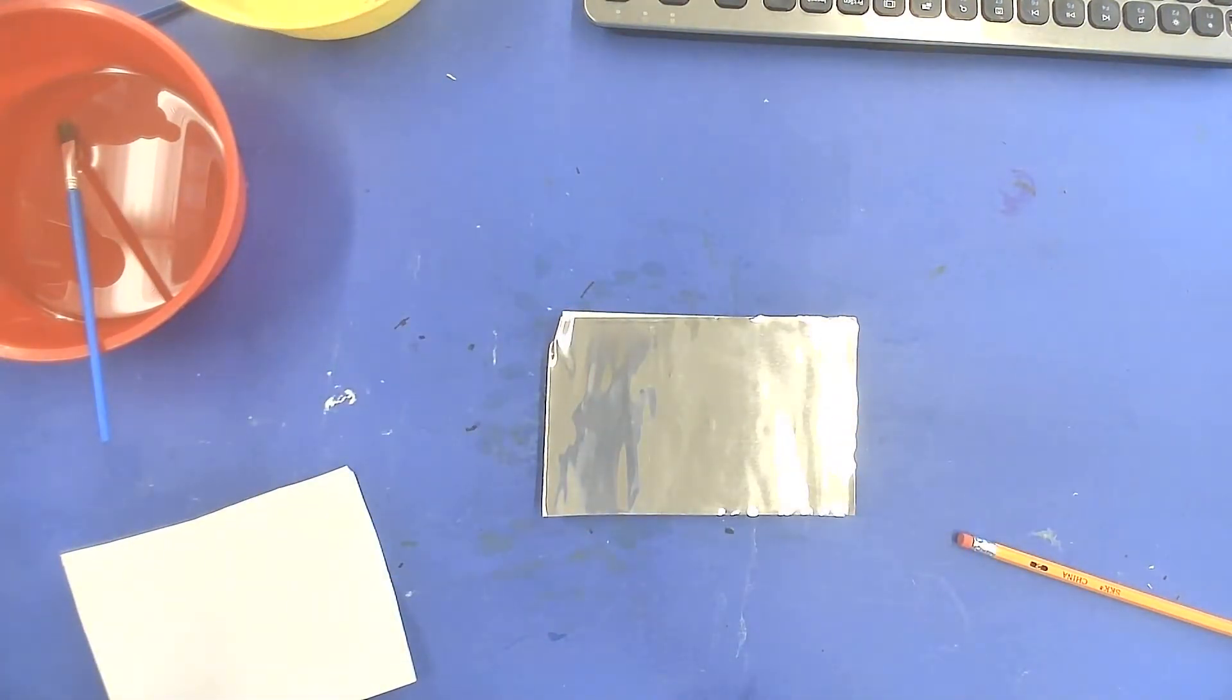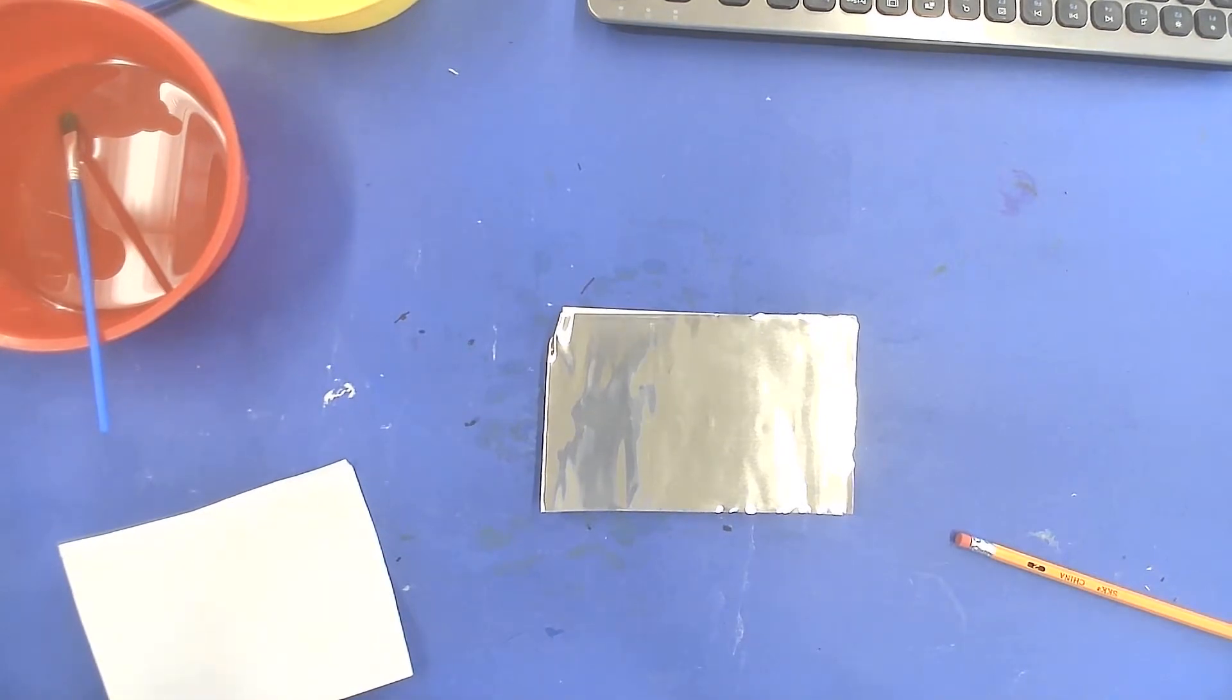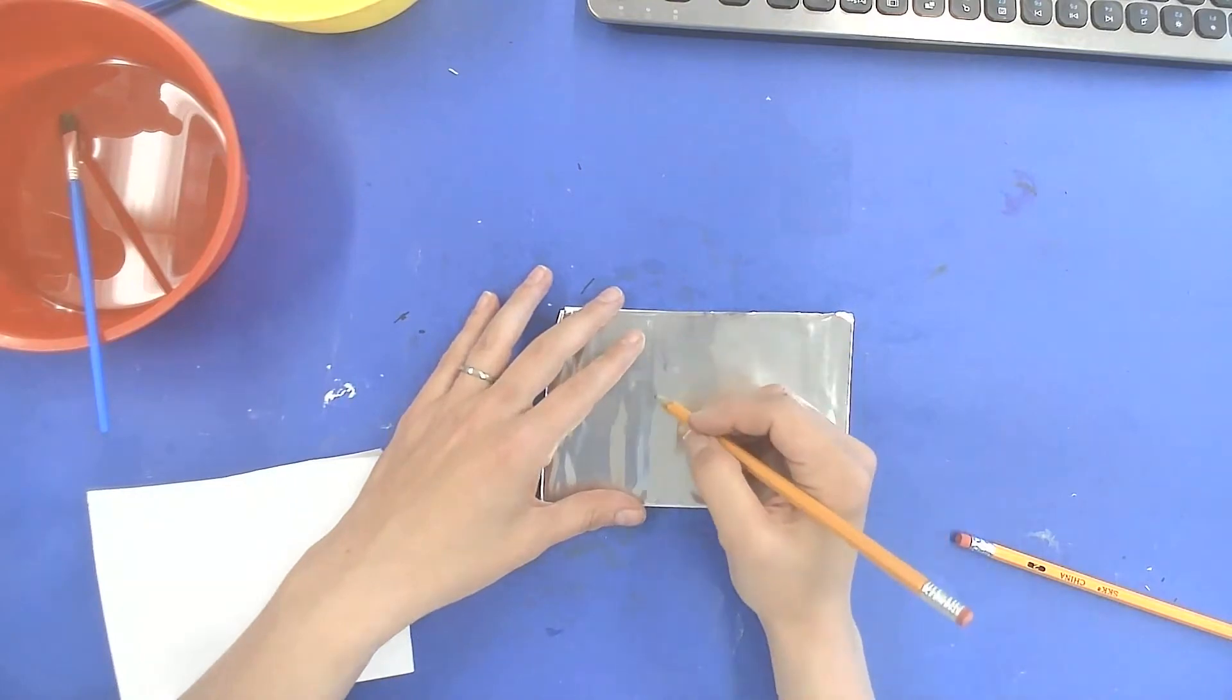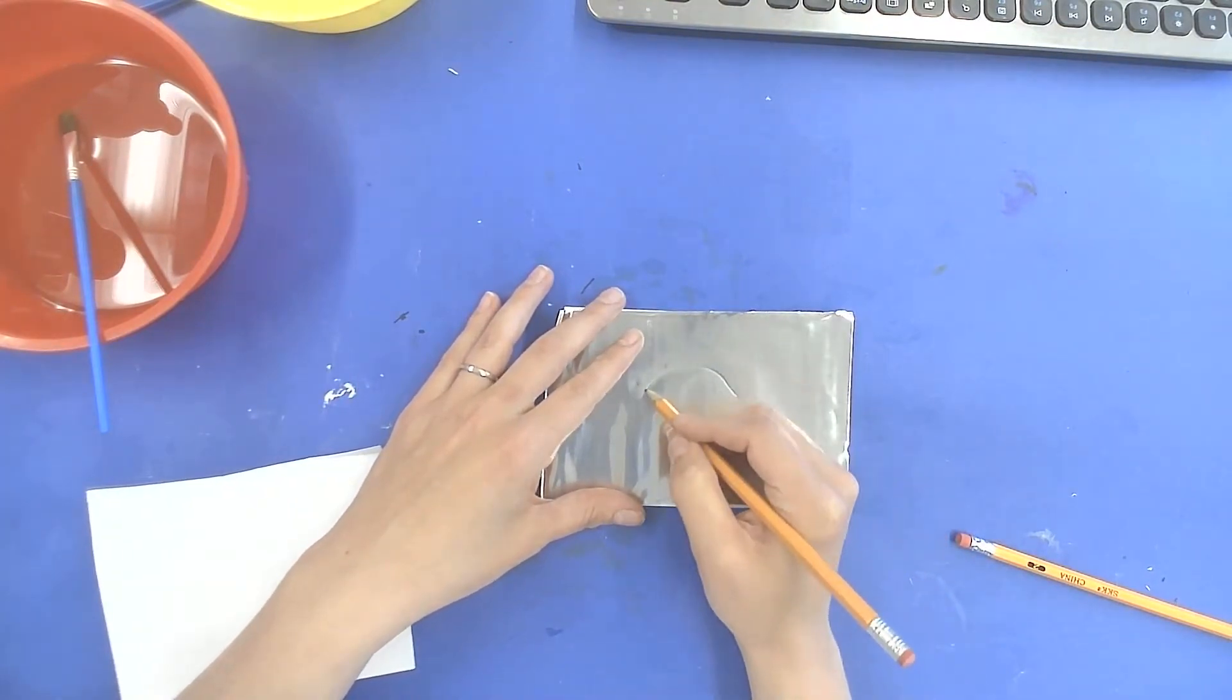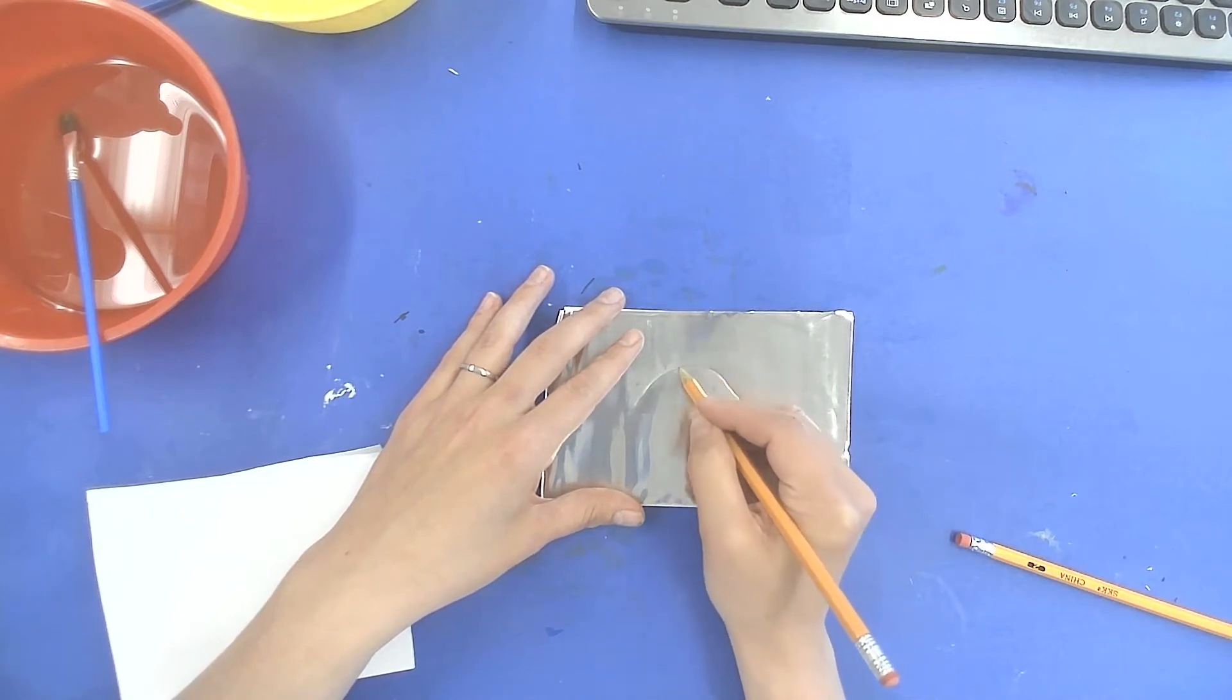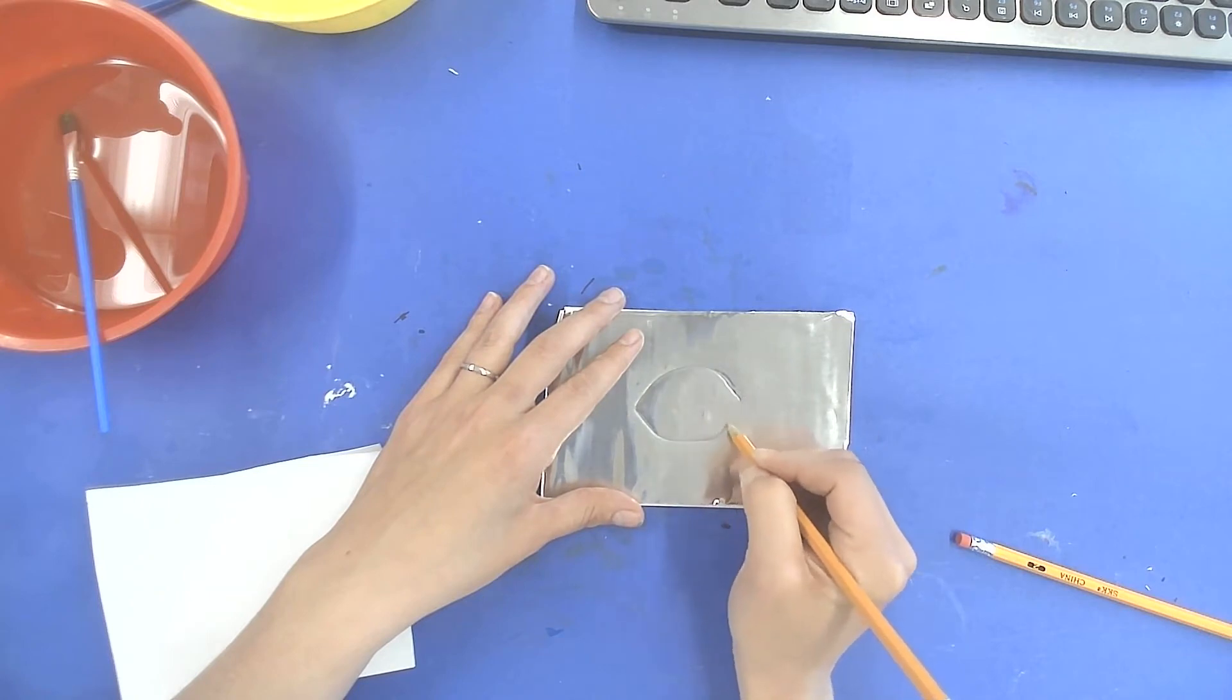Now you could draw on a separate sheet of paper first but I honestly I think it's fine just going for it. We're going to draw an eye. Now you can lightly, very lightly, start to figure out where that eye is going to go. So we're going to do like a lemon shape so we make a big arch here and a second one here.